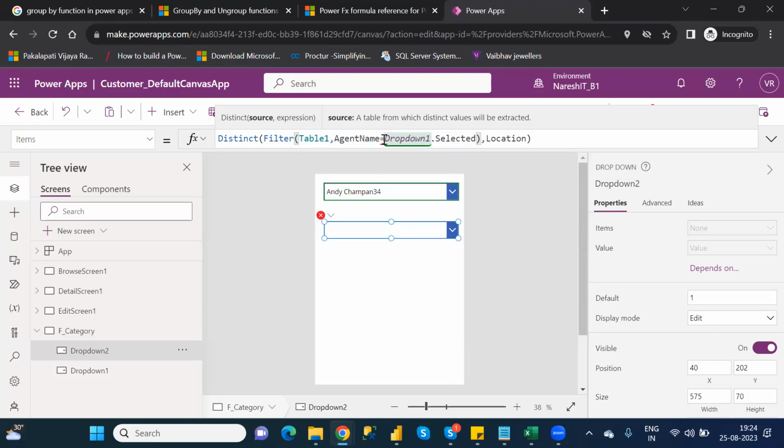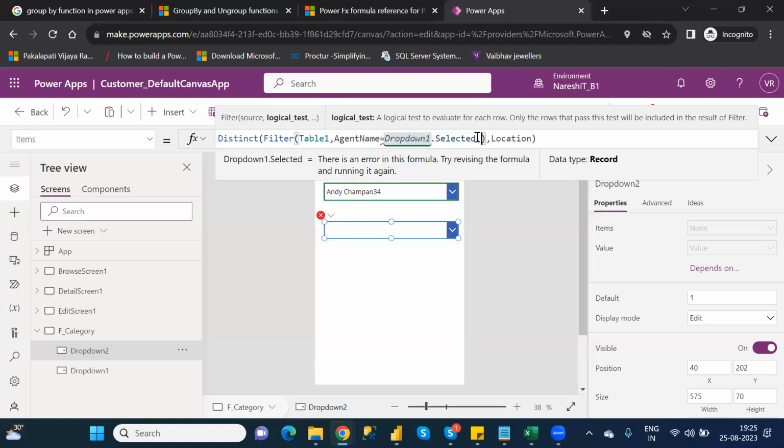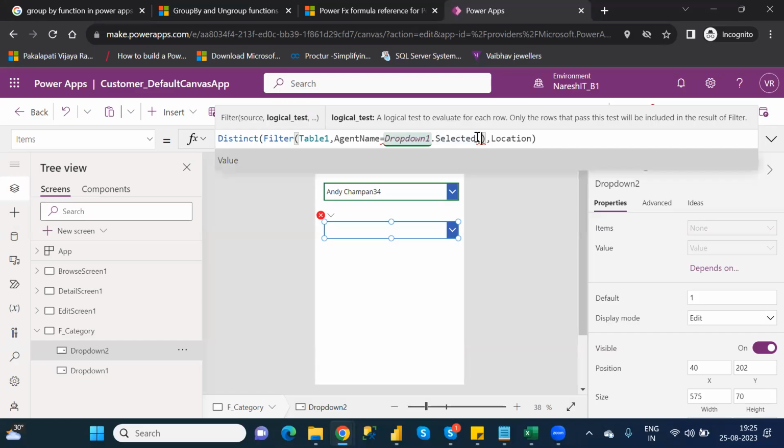Drop down one dot selected dot value. Like this.